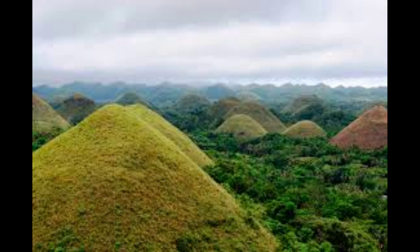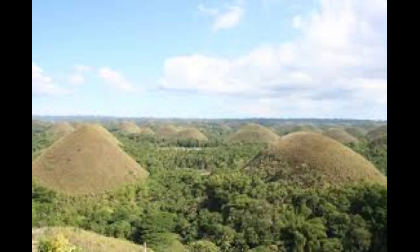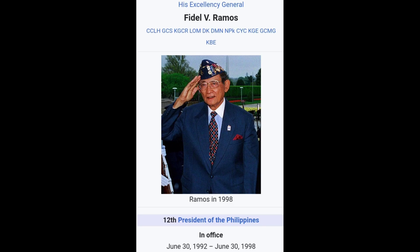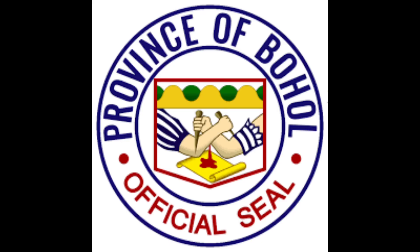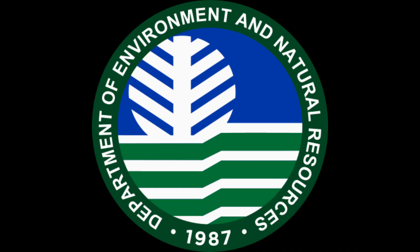The National Committee on Geological Sciences declared the Chocolate Hills of Bohol a National Geological Monument on June 18, 1988, in recognition of its special characteristics, scientific importance, uniqueness, and high scenic value, including it among the country's protected areas. More protection was provided by Proclamation No. 1037 signed by President Fidel V. Ramos on July 1, 1997, which established the Chocolate Hills and surrounding areas in the municipalities of Carmen, Batuan, Sagbayan, Bilar, Valencia, and Sierra Bulliones as a natural monument. They are covered under the National Integrated Protected Areas System with the Department of Environment and Natural Resources (DENR) as the lead implementing agency.